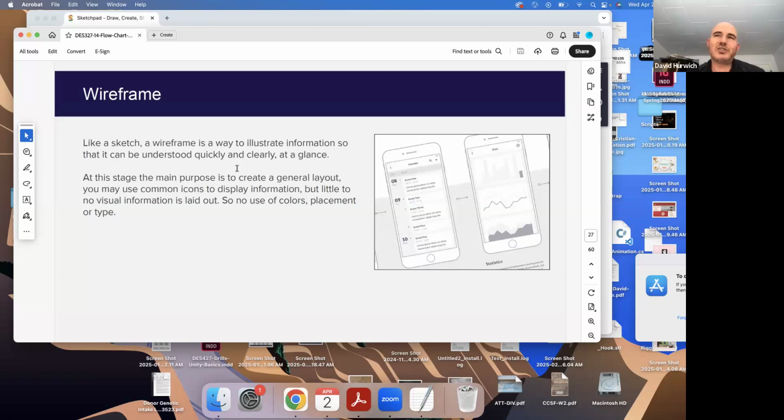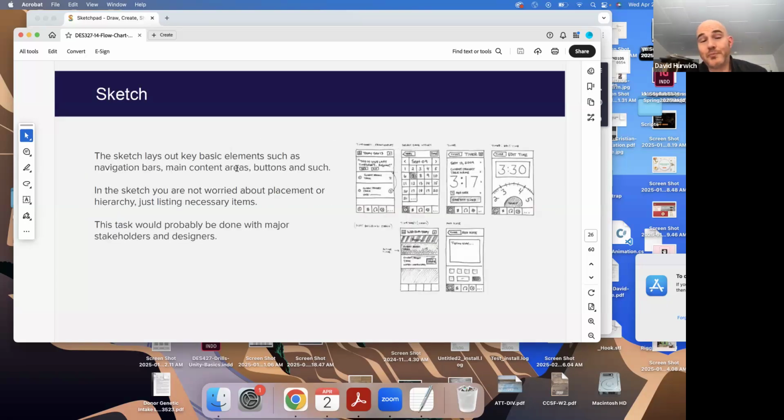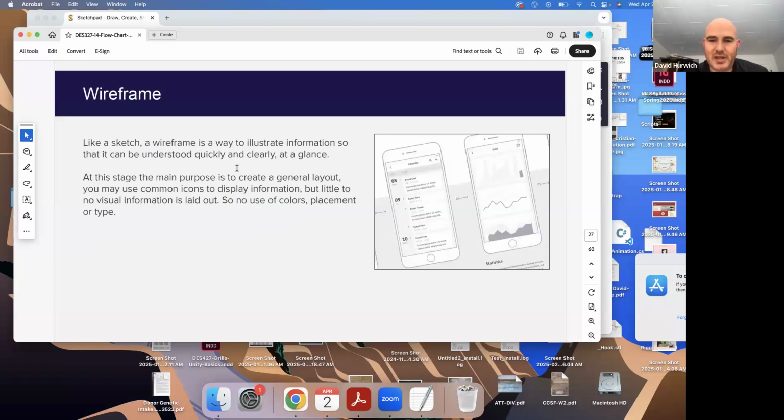One level up is what we call a wireframe, which is like a sketch, just a little more formal. Sketches are meant to create a basic layout without worrying about in-depth design concepts.